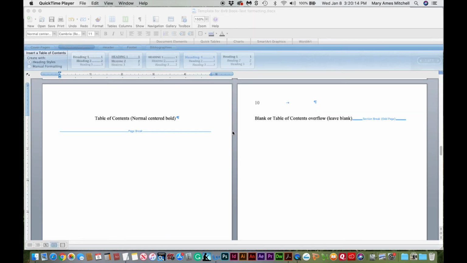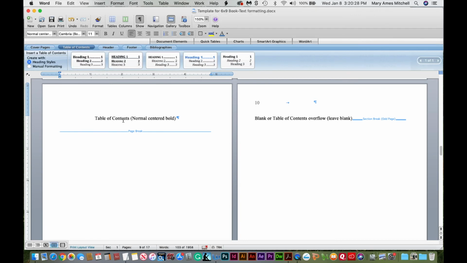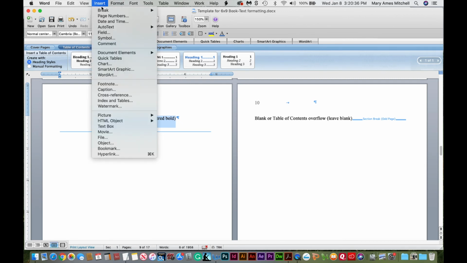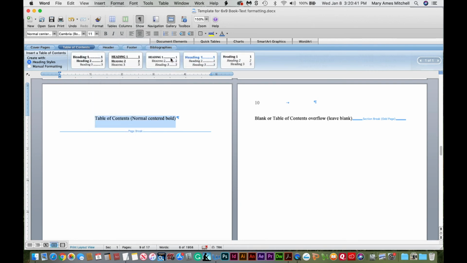Good. Last thing we're going to do is insert a table of contents. And this is where you're going to see why you've gone to so much trouble to format your text the way you have. So you want to go to page 9 of your front matter, to the page where it says table of contents, and you're going to select that title, which we're going to get rid of, and we're going to replace it by inserting a document element table of contents. And depending on which version of Microsoft Word, you're going to get a selection of options. We're going to take the most basic one and click that.